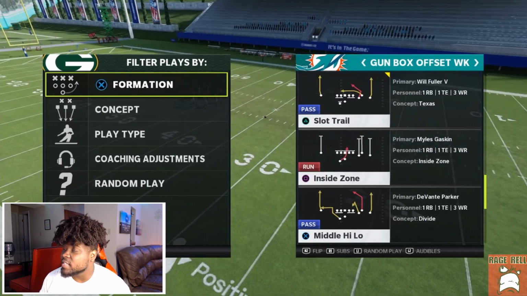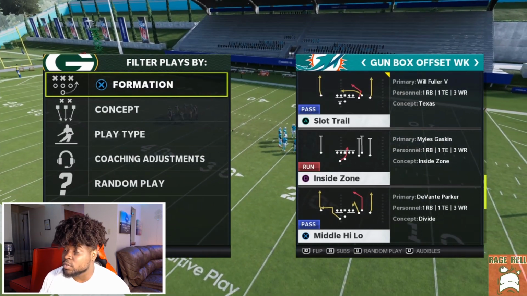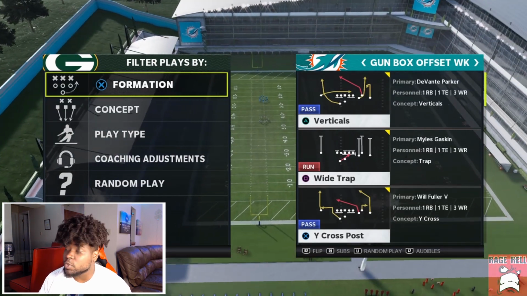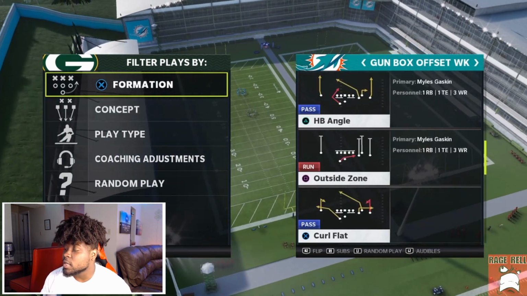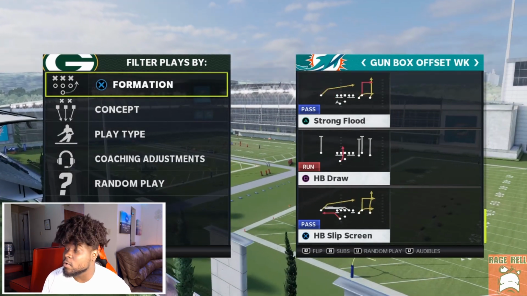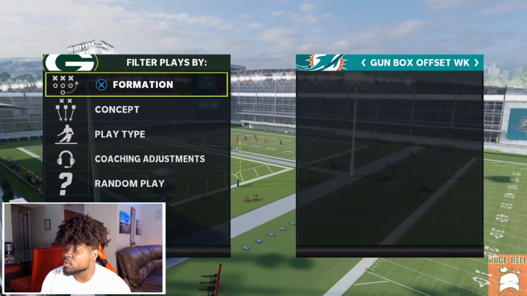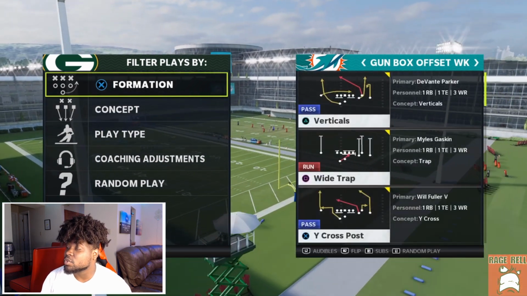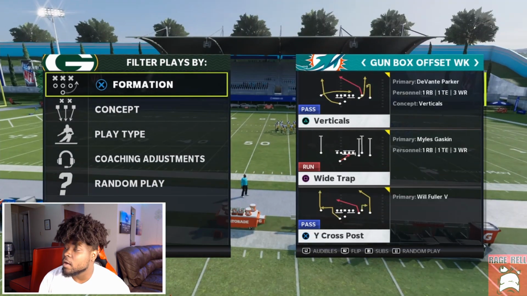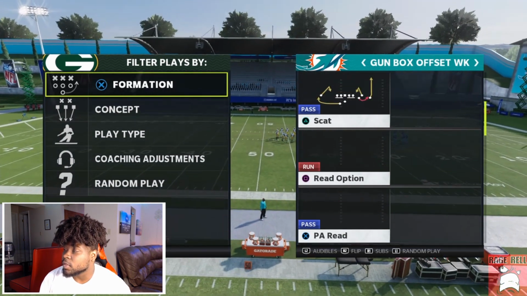So anyways, they have a lot of great plays. The slot trail, middle, high, low is extremely overpowered. Verticals is really good. Wide cross post, and they also have this curl flat and halfback angle, which, like I said, this playbook is actually really nice. So what I'm going to do is show you what wide trap looks like, and then I'm going to show you verticals as far as just a little mini scheme.